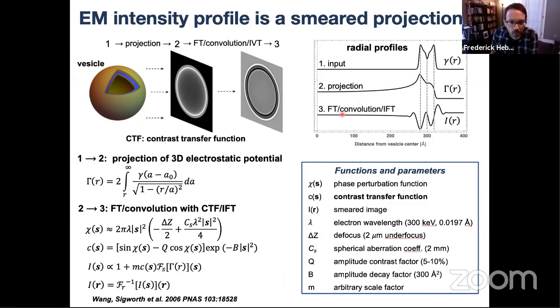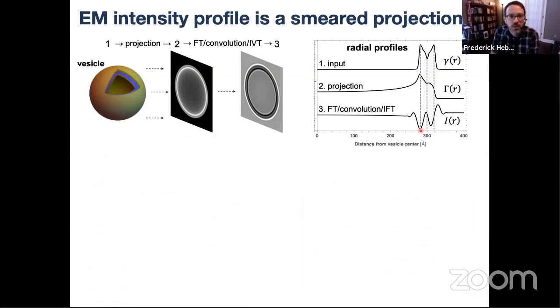And what you'll notice is that the radial profile of this projected smeared image has that W-shaped intensity profile that we were looking for. But what you'll also notice is that the peaks in the original electrostatic potential profile that corresponded to the phosphates in the lipid head group region, those peaks no longer correspond to the troughs in the intensity profile. So not only are they not in the same position, but the distance between them isn't preserved during these operations. Now I'm going to get rid of all this math and make a couple points here.